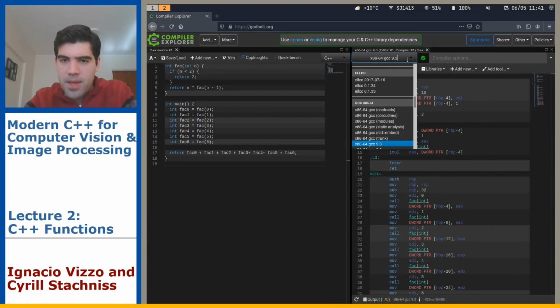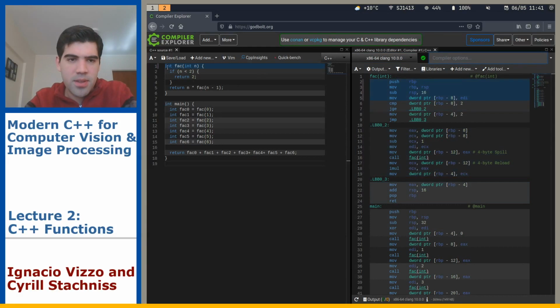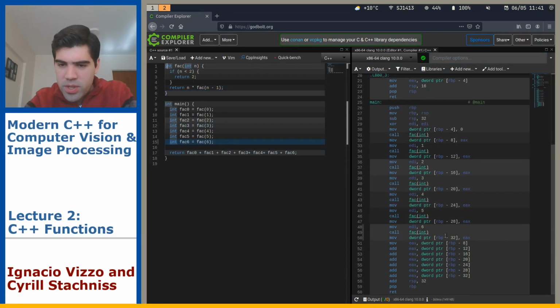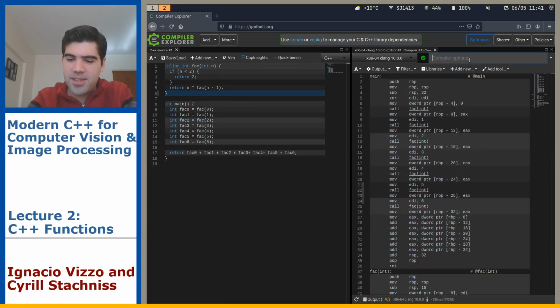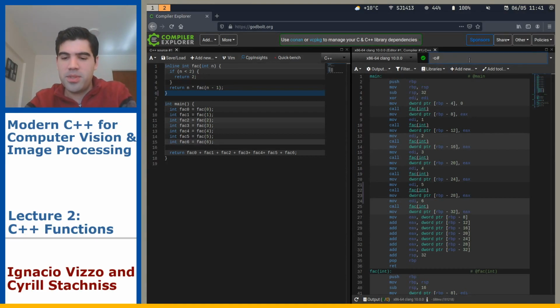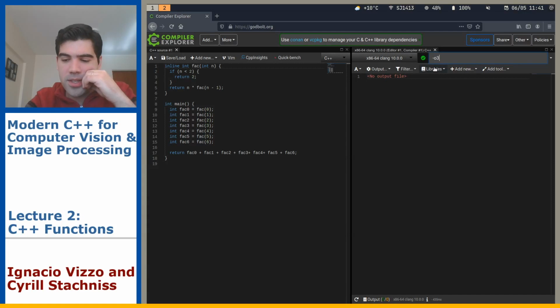Okay. Then let's use the toolchain we use. That is, where are you? Clang 10, and then what? So we still see all these calls here, but now that I can type, I can just say inline this, and whenever you turn on optimizations, you will see something magic. Dun, dun, dun, dun.